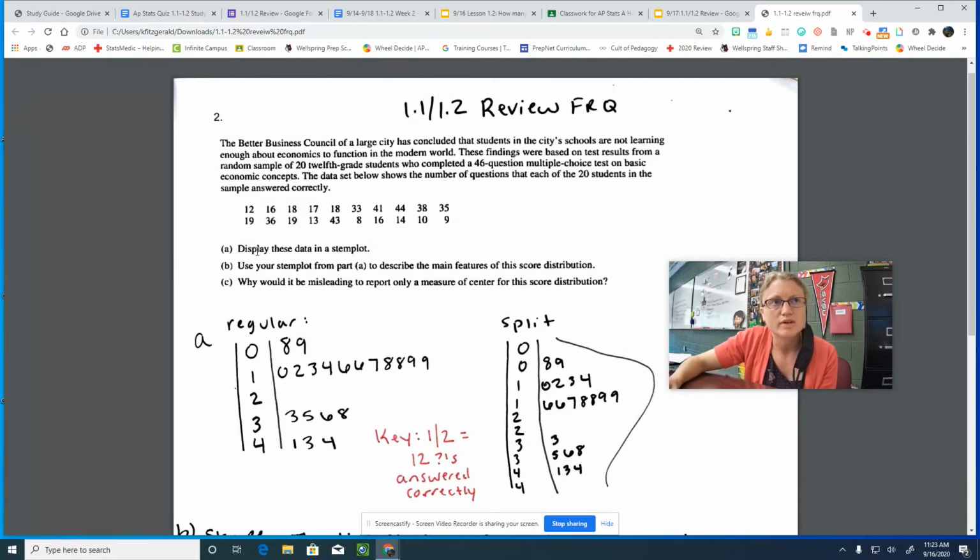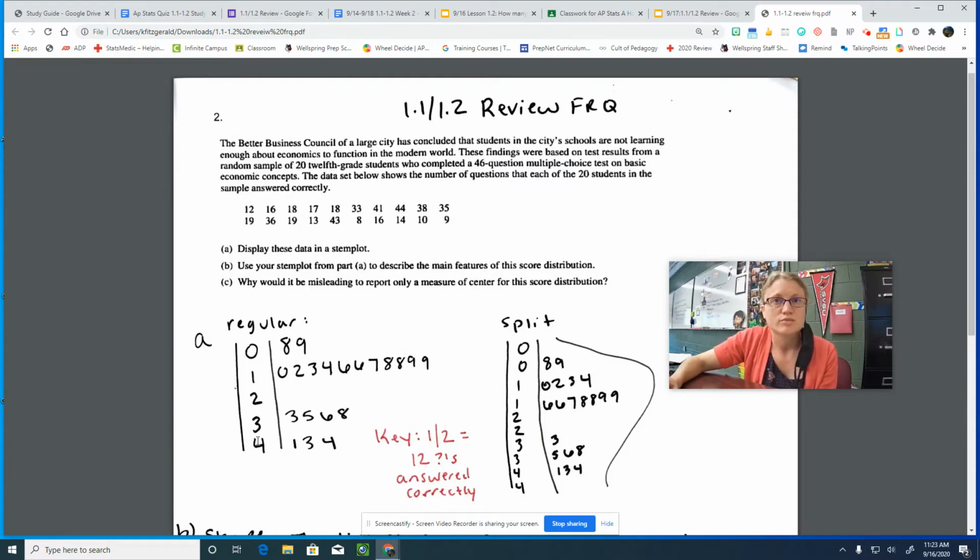With my stem, I want to look at, okay, I have 2-digit numbers. So I know I'm going to put one of the digits here, and then the remaining digits go into the leaves, so to speak. So in this case, my data goes all the way up into the 40s. So I know I'm going to start with 0, so any single digit numbers, if there are any, which there are a few, and then go all the way up to 4 in the stem.